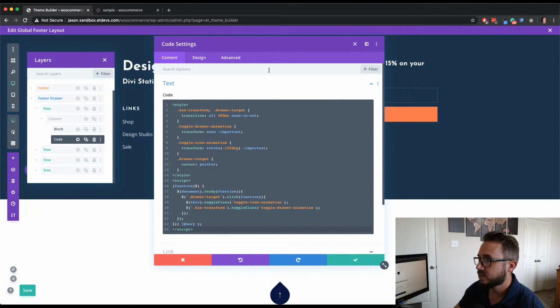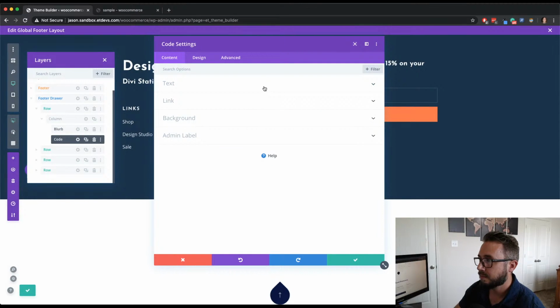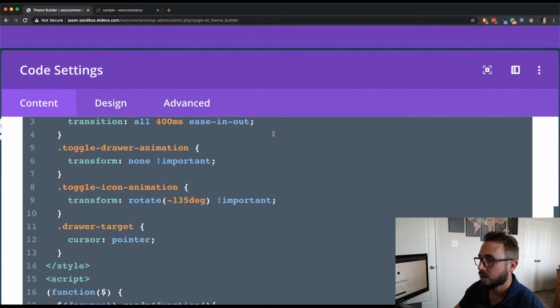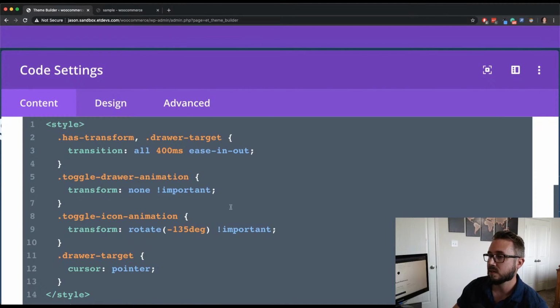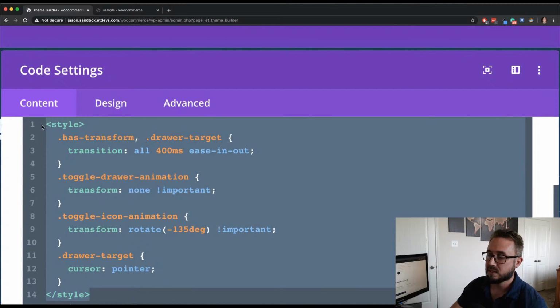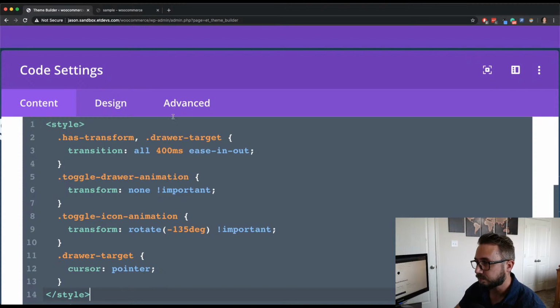I'm going to try and zoom in. All right, so the first top portion here is a style. This is basically my CSS that I'm adding to my page. I'm adding it to a code module just so that you can bring it with you and download it with the layout. But of course, if you have a child theme or want to add it in your theme customizer or whatever, you can do that.